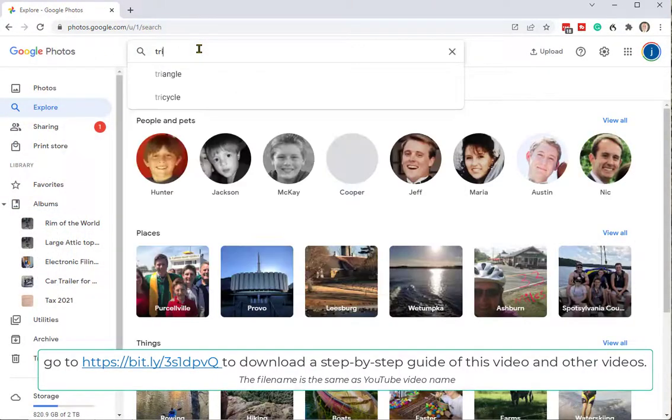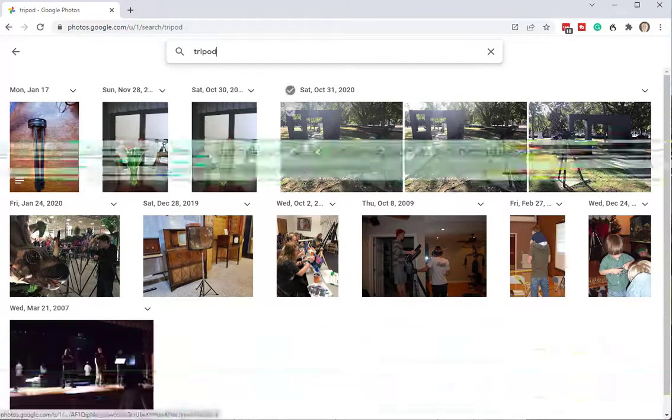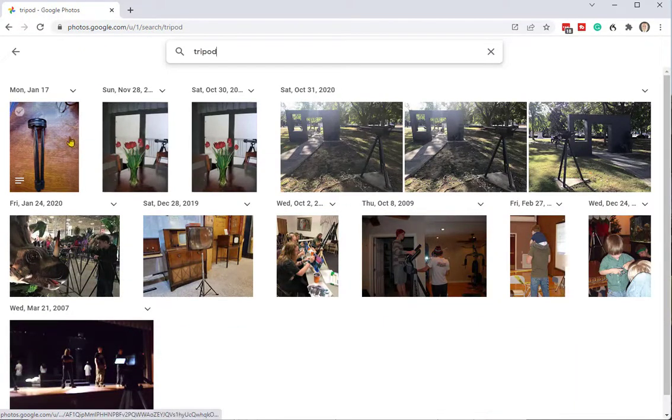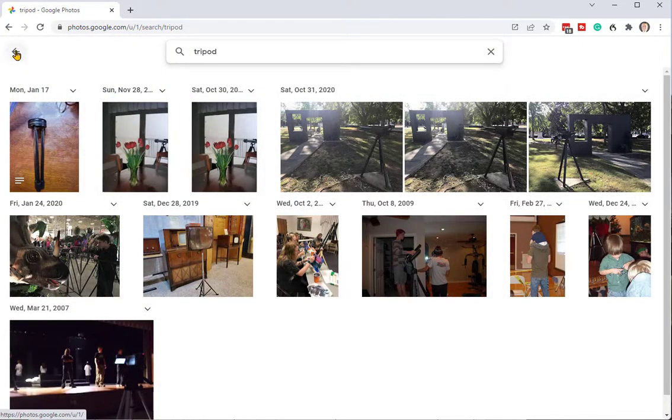So if I look for tripod one day, boom, now it's going to show me some tripods, but this is the one I'm looking for. When I click on it, I'm immediately going to say, oh, right here, it's in the basement tech closet. And you can see here, it's in folder number 100B. So I've shown you several ways to use Google Photos to truly find everything you want within your Google Photos.